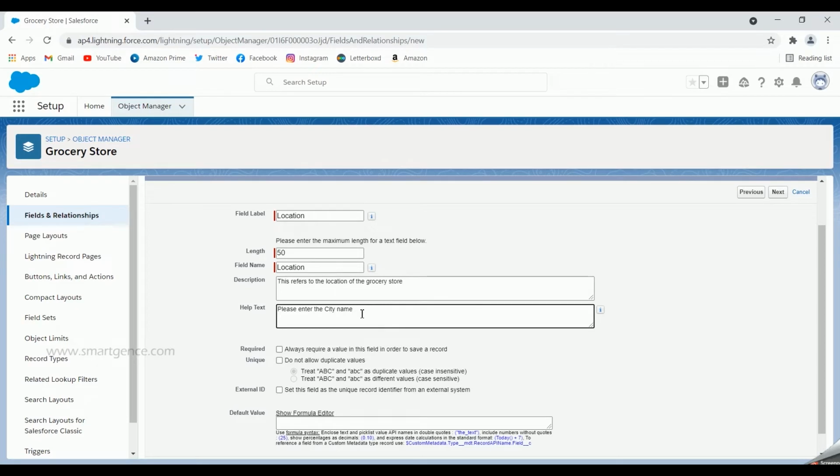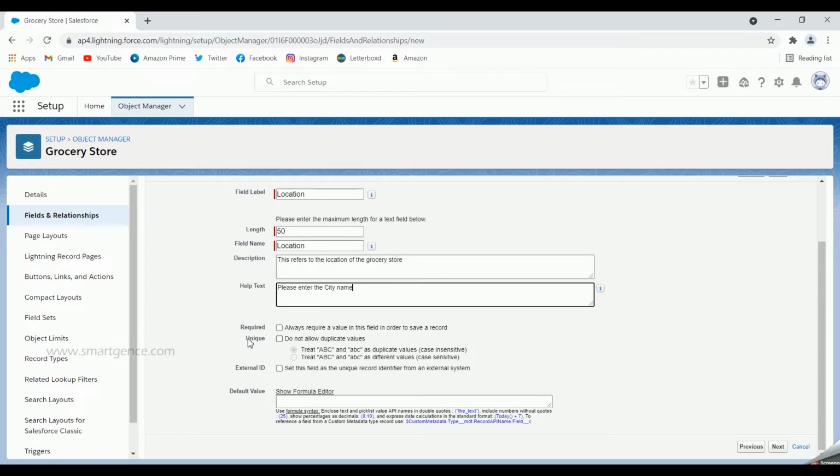I'll show you how it would look, right? We have a few checkboxes. First is required. When this checkbox is checked, this field becomes a mandatory field. The mandatory field can be identified using this red mark, same as here. And unique: when this unique checkbox is checked, it will not allow duplicate values. And when this checkbox is checked, you can see this radio box is enabled, which defines whether it is case insensitive or case sensitive. That is the purpose of it.